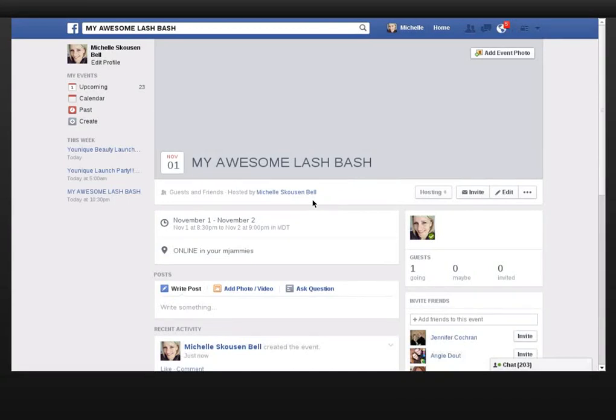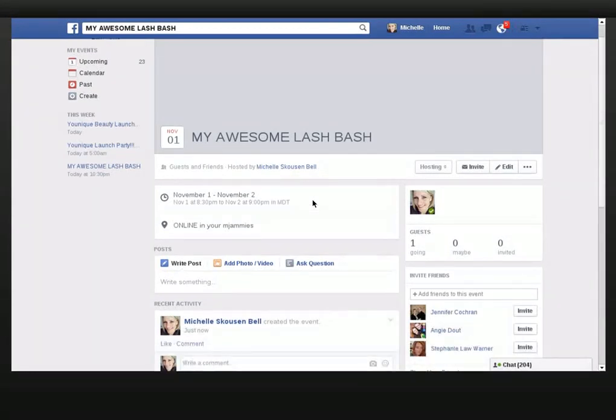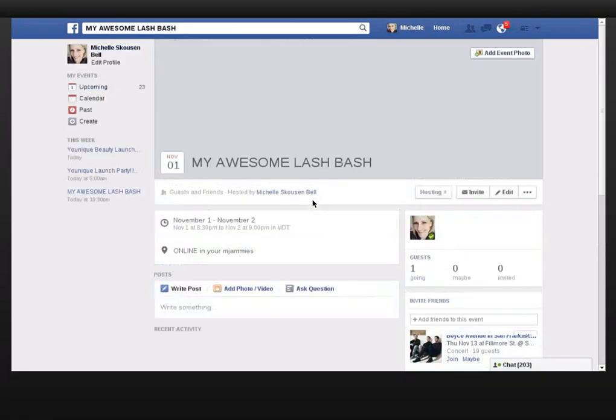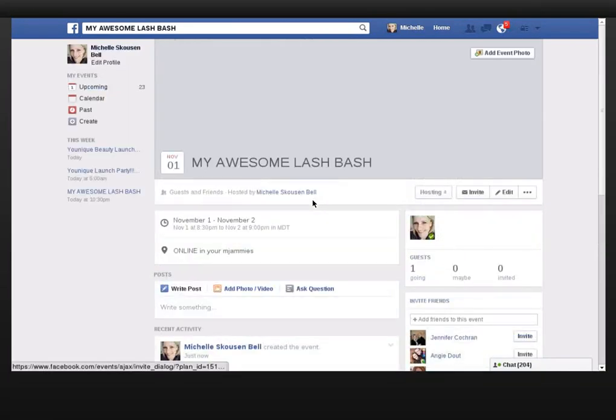It's only going to be one day, so I would have changed this. Once you pick your dates, now your goal is to invite people and get them on the group. And that's part of what your hostess needs to help you with. So you're going to have her invite her friends and also send a personal invitation. That is huge, huge, huge, huge.